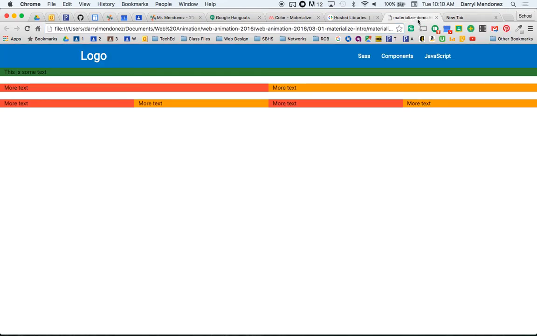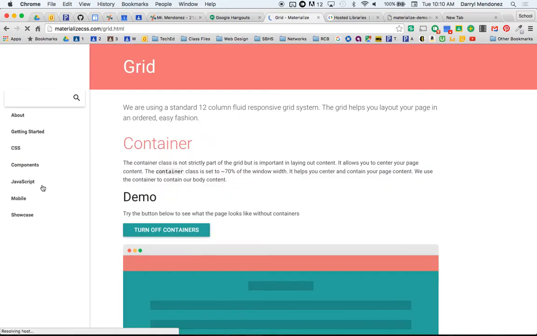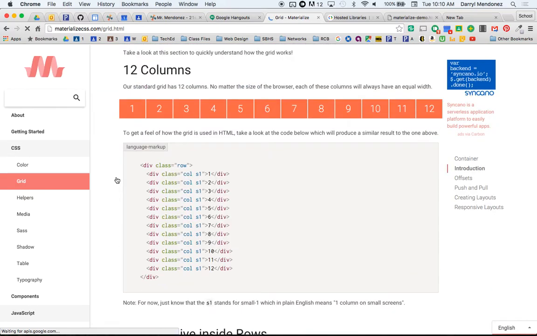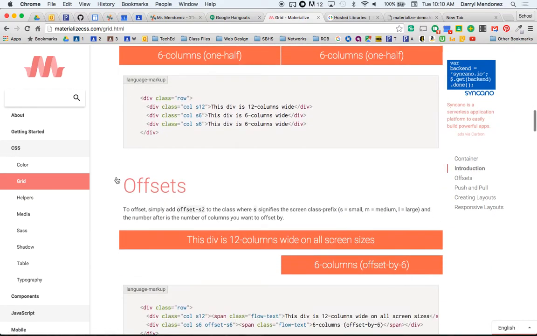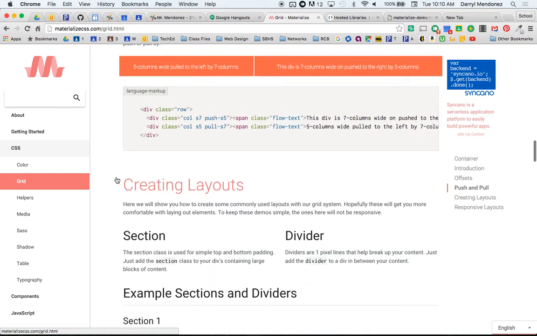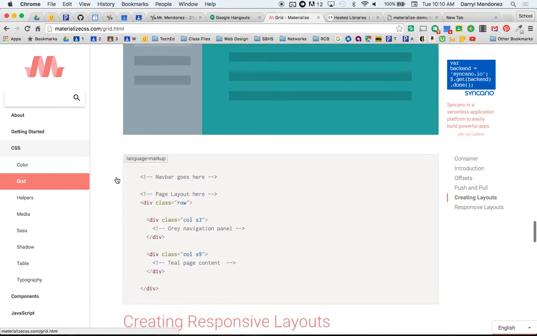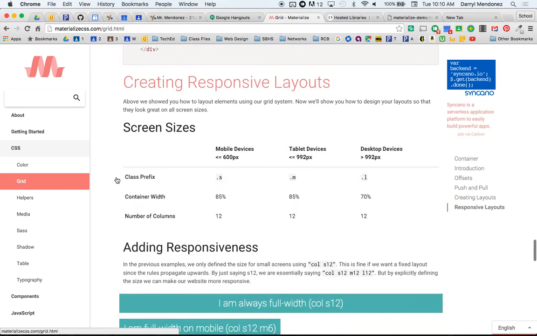Now, so far we only did S12. I want you to consider the other sizes. So in the grid system, let me scroll down. Here we go.